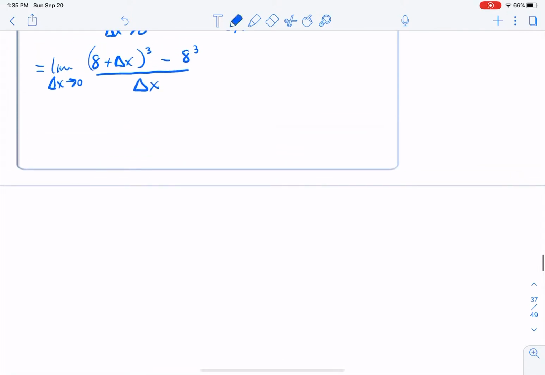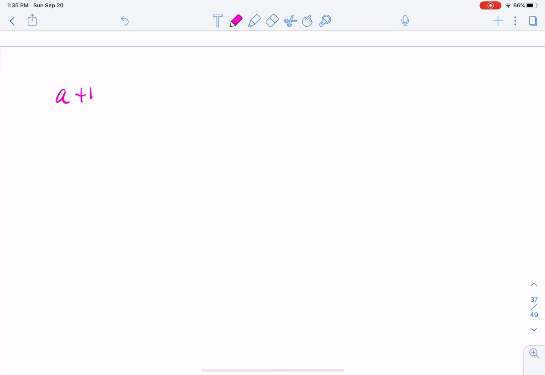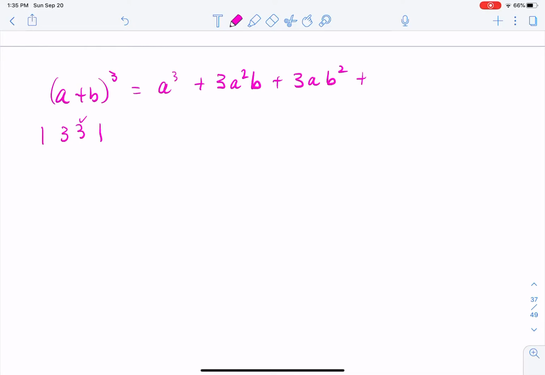So to expand this out, it's based on this. From either algebra or pre-cal or whatever, it is a plus b to the third power. And remember, this is based on Pascal's triangle with a row 1, 3, 3, 1. You take the first and you cube it, a cubed. Plus, now we have 3. We actually had a 1 on this one, but who writes that? Nobody does. 3 times a squared, its power starts decreasing, times b, b's power starts increasing, plus 3, that's this next 3 here, times a to the first, b squared, and then finally plus 1, b cubed.